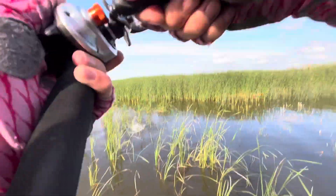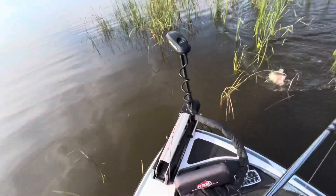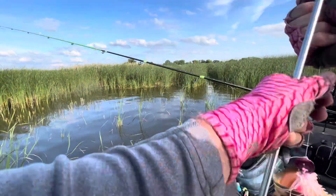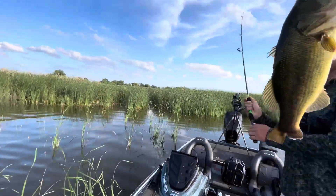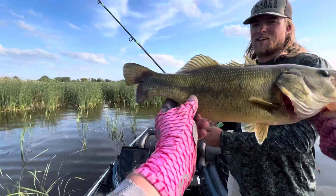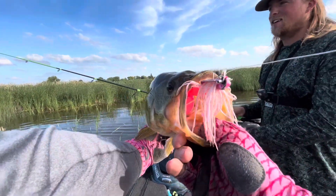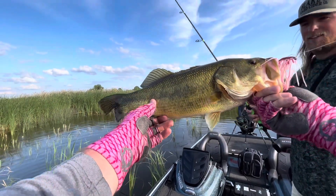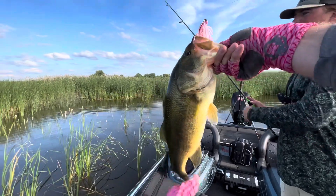Oh man, that's a really nice one! There we go — we need to get a picture of that one. That's a four-pounder, four-and-a-half-pounder. Look at the tail on her — it's like completely cut off, check that out! Just started throwing the pink Berkley slobber knocker up here in these shallow reeds and absolutely train wrecked. That's a beautiful fish. Freaking crazy — nice fish!